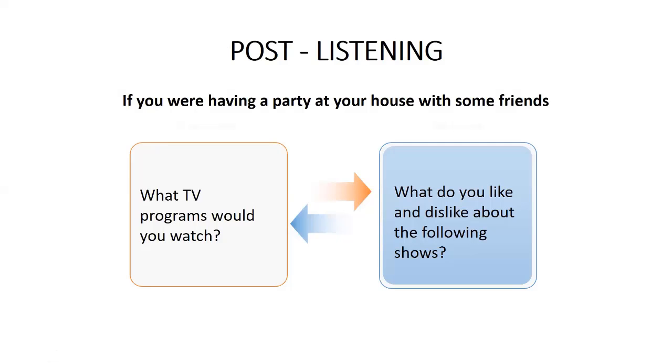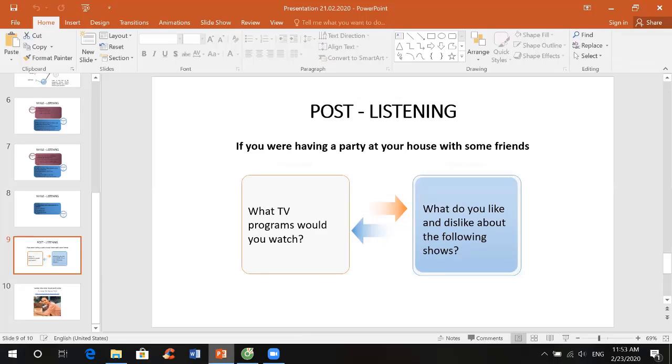And with the post-listening, you can ask students to imagine they are having a party at their house with some friends, and they have 2 questions to discuss. And with the online investigation, you can ask them to do it at home. So now I would like to show you how to do it for self-study. You can look at this. You can look on this website.